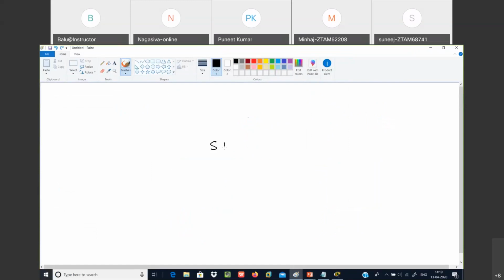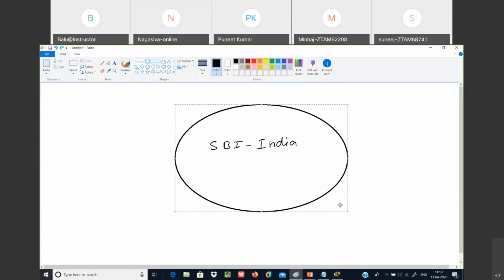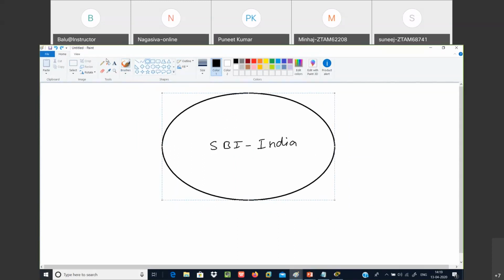Based upon our SBI example, where is the main head office? Mumbai, right? Like India wide, in one office, have an SBI branch.